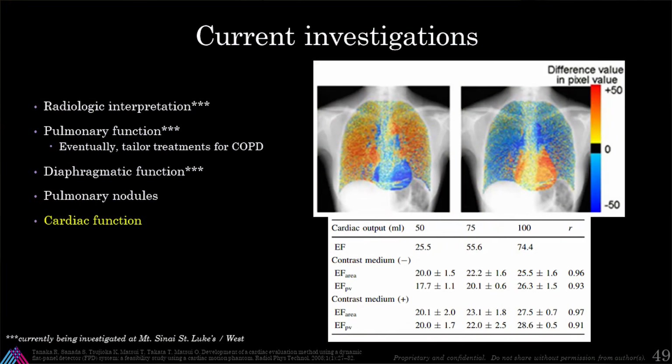And then cardiac function. If you can measure the areas of the lungs, why not do that with the heart? And there is some research in that direction also. You could see the beating of that heart, and based on the change in white and black pixels on the digital radiograph, you can estimate the perfusion and the ejection fraction of that heart as it's pumping. And they were able to correlate that with the ejection fraction that they obtained with DDR, and it was actually a very good R.